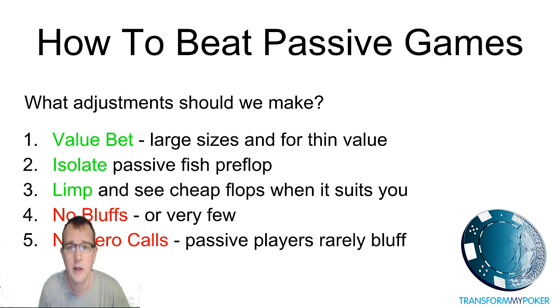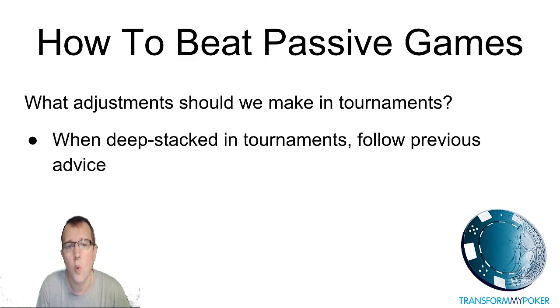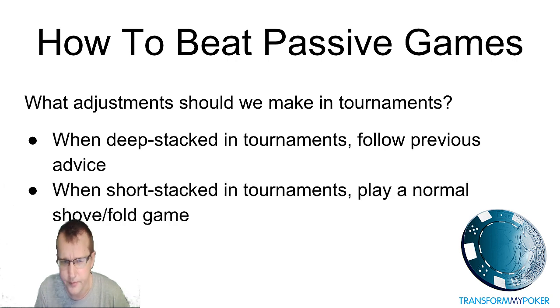All right, so there are your 5 big pointers from this. A few more things. When you're deep stacked in tournament spots, just follow the same advice. There's not really an awful lot that's different if you're in a tournament. And if you're deep stacked, it plays out much like a cash game situation. But when the game goes shorter, then you don't want to deviate too much from what is optimal. Play a normal push-fold game when you're down to 10, 12, 15 big blinds, right?